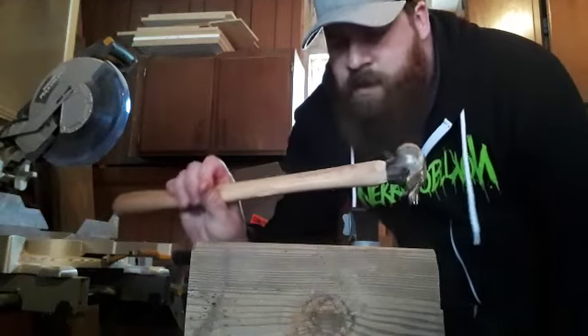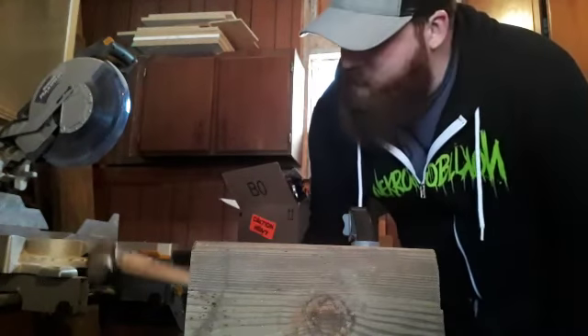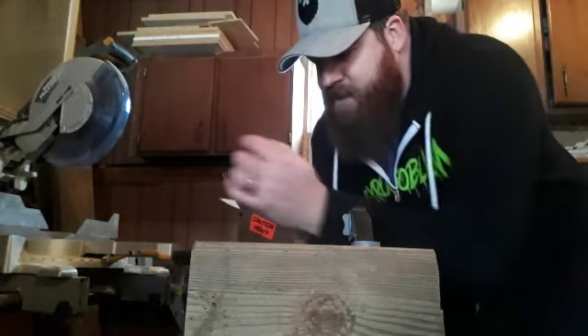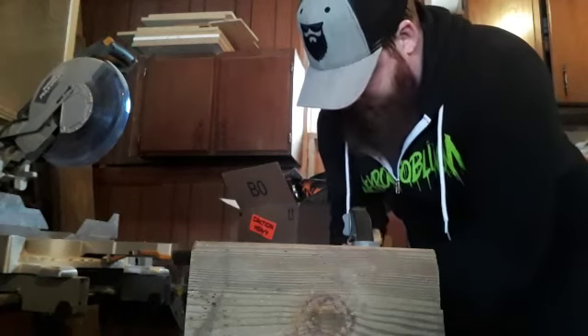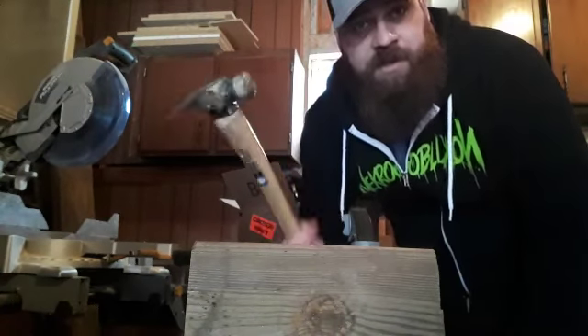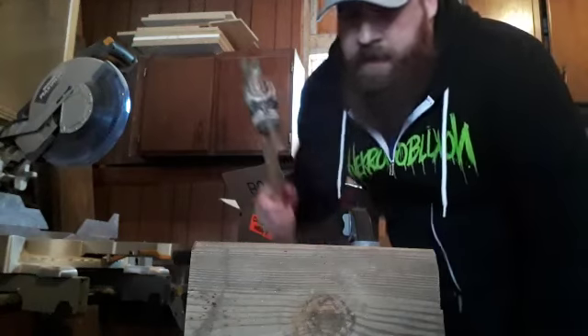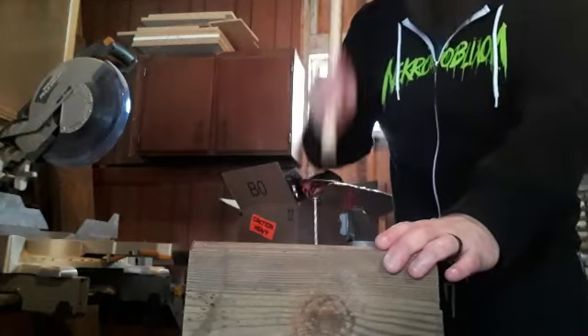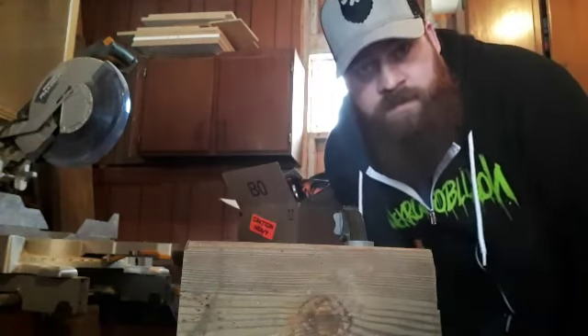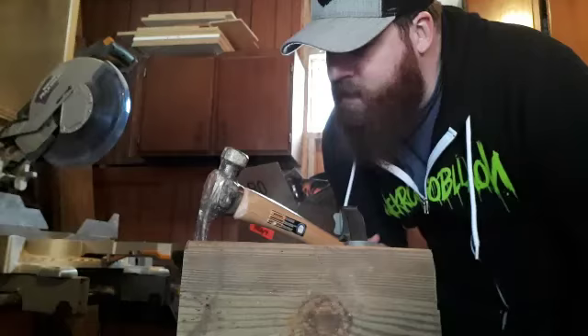Now up next, we've got the Hart hammer — a couple bucks, random one. I also like this one for demo because it's big and heavy. It's got the nail slot there to pry nails up, and it's kind of got a hatchet handle, which feels pretty comfortable. Four half swings — got her in there. One of the main things when it comes to a hammer is how comfortable you are with it.